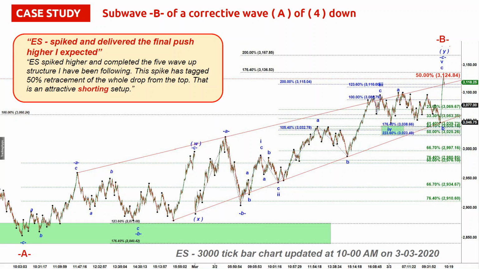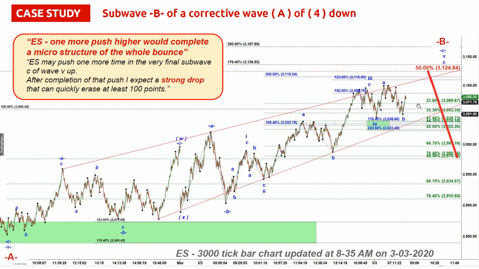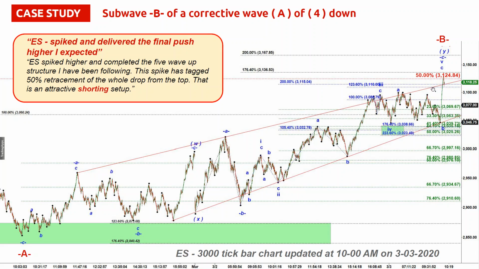FOMC announced a surprise cut in interest rate, so nobody knew that, and I did not have a clue it was going to happen. But our fractal told us we needed to expect that push higher to around 3124, and just 30 minutes after, it slightly overshot 3124. It looks like magic, right? It just came from nowhere. But I kept saying we are dealing with the fractal. The fractal suggests that for a perfect completion, we needed to get that push higher, and we got it.